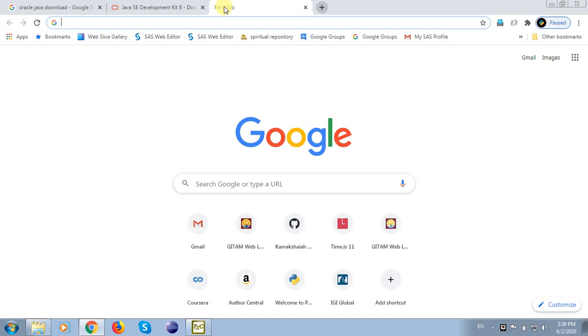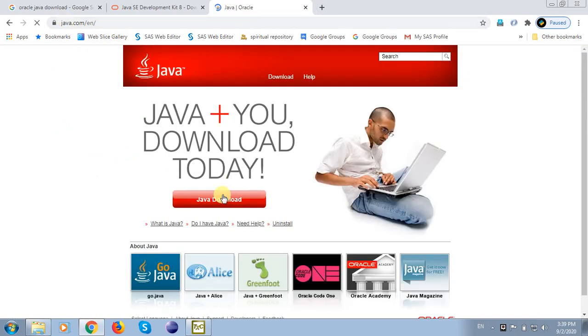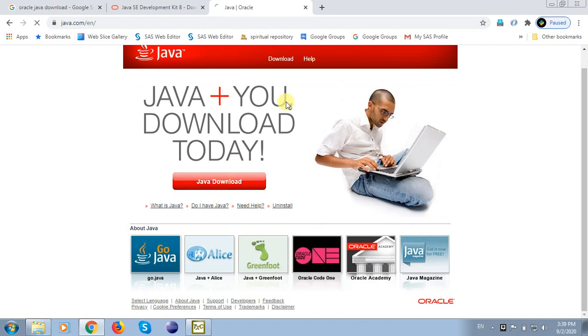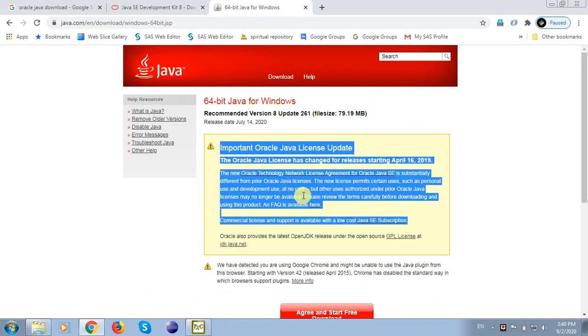So for that, I will suggest you to go to this place, java.com. Here you have, this is the place where you can straight away go to java.net, where you will find the JDK, OpenJDK. Like here, there is a license. You can even find this license on the Oracle website.